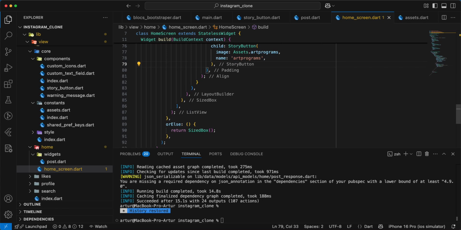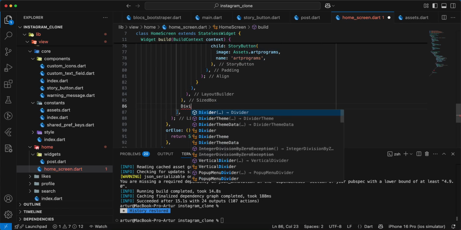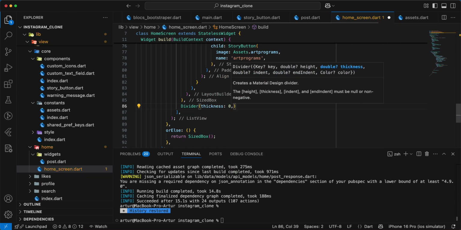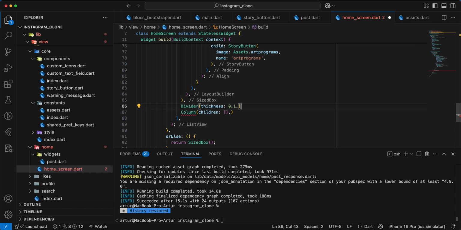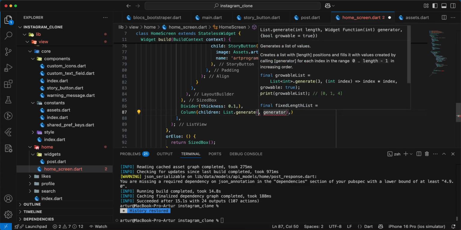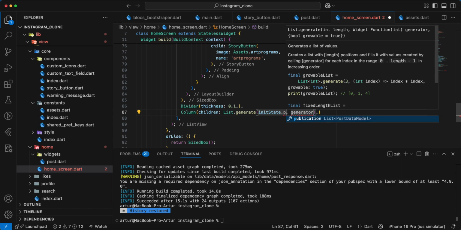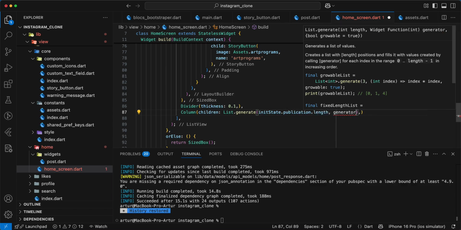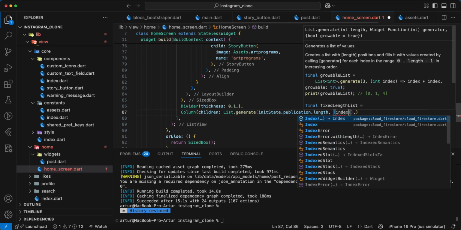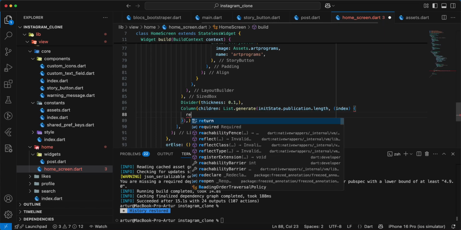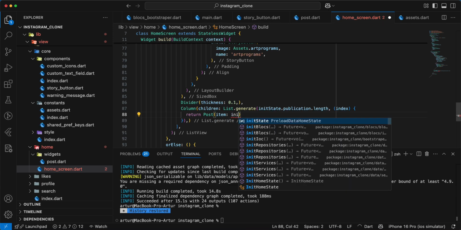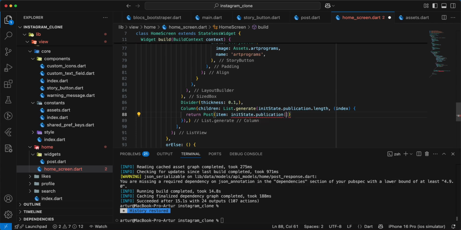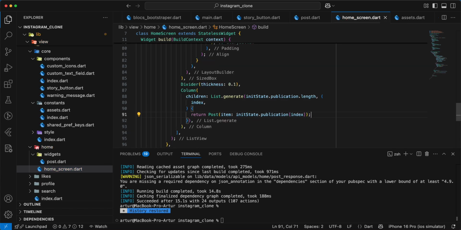Then we add divider, write thickness 0.1, then we add column children, write List.generate, write init state.publication.length, write index, write return, write post, write init state.publication, write index, save.